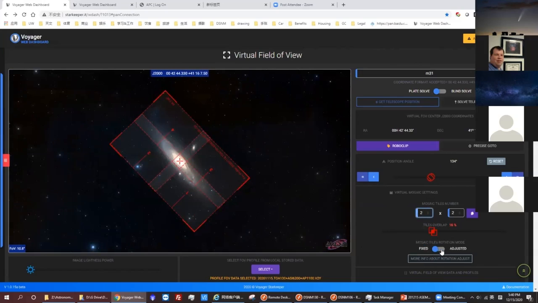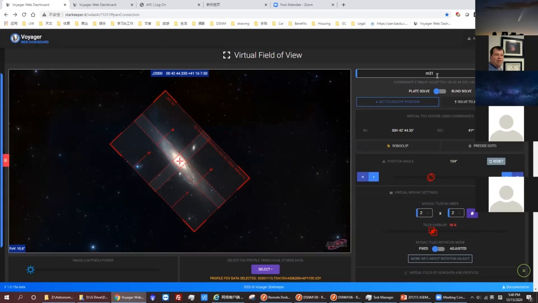On the mosaic side, if you want the outcome to be a perfect rectangle, you have to adjust the orientation or angle for each panel a little bit, and Voyager actually takes care of that for you, so that each panel will have a slightly different angle if you choose this mode when you create your mosaic.